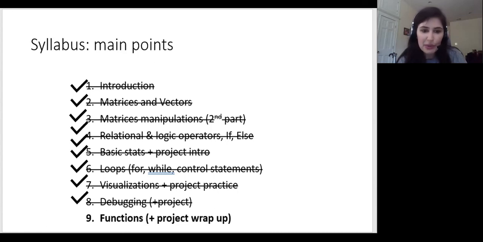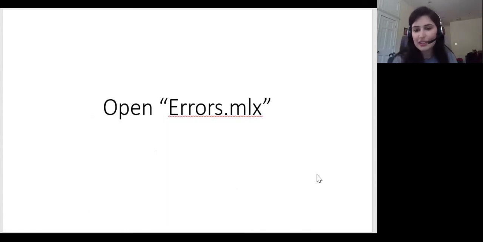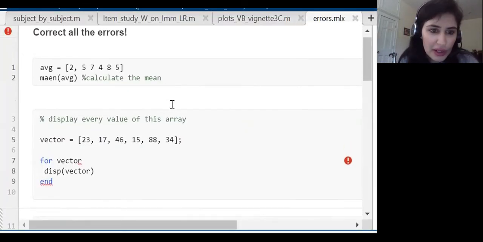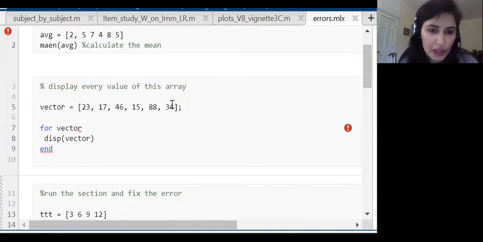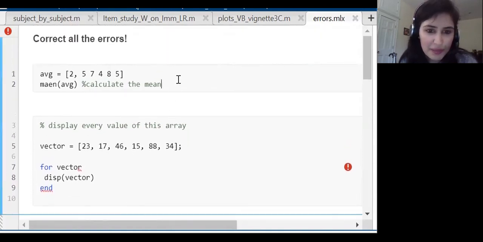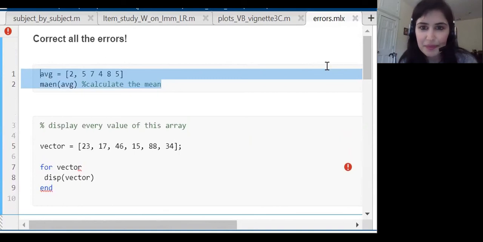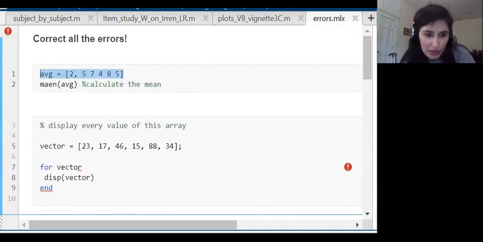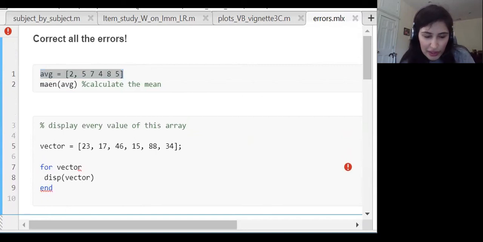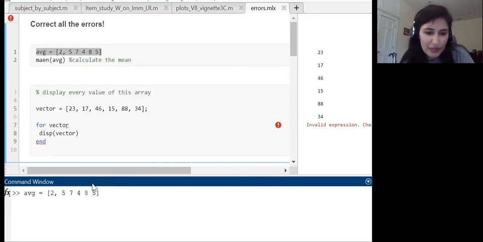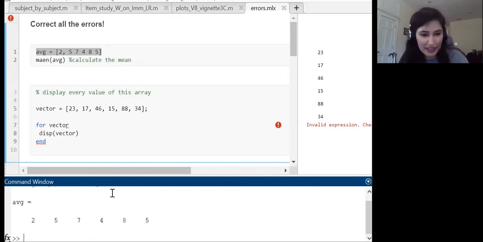Okay, so where were we? Here. Oh, please open the errors file. So this is basically the file. We can try to do a few together, and then you can keep going on your own. Let's print one by one. Here we just notice that I used average, and not mean. Otherwise, I would have ended up having even another error.